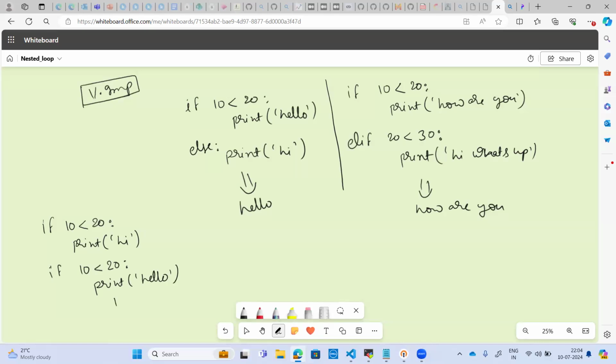What will be the output for this? It will be an error, I guess, because we cannot use the if after if, right?